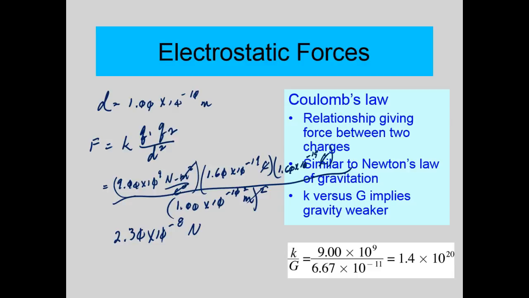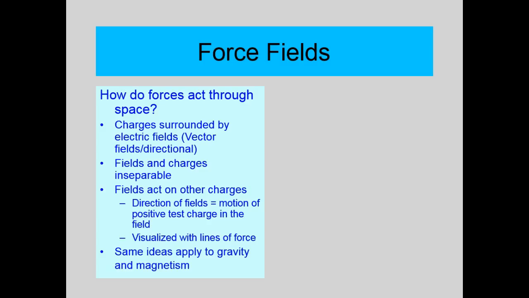But, on the other hand, gravitational forces act over millions, I'd say billions of miles, whereas electrostatic forces have to be in close proximity. You can't hold that a meter above and pick up those things. You have to be right down at it. So the ranges are very, very different. Even though the electrostatic forces are stronger, the ranges are much different. Okay? So, let's move on to force fields.